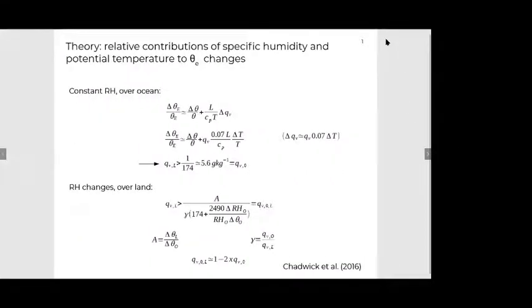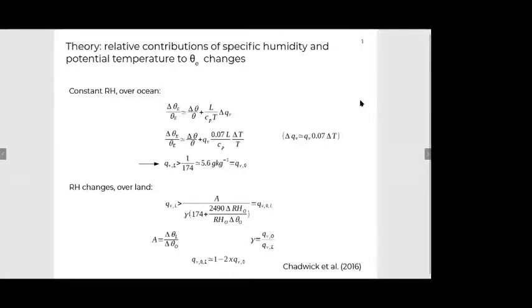But as far as I could tell, it hadn't really been resolved how temperature versus humidity contribute to heat stress. When it's very warm, we have extra heat input into the body, and the main way that we cool is through evaporation. So in thinking about heat stress, we have these two components that we have to separate out. The variable that I was using is equivalent potential temperature, theta E.